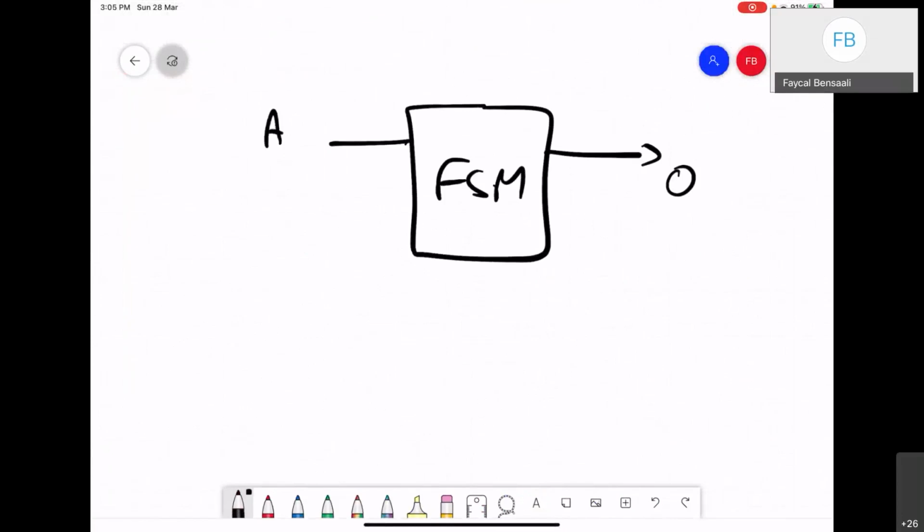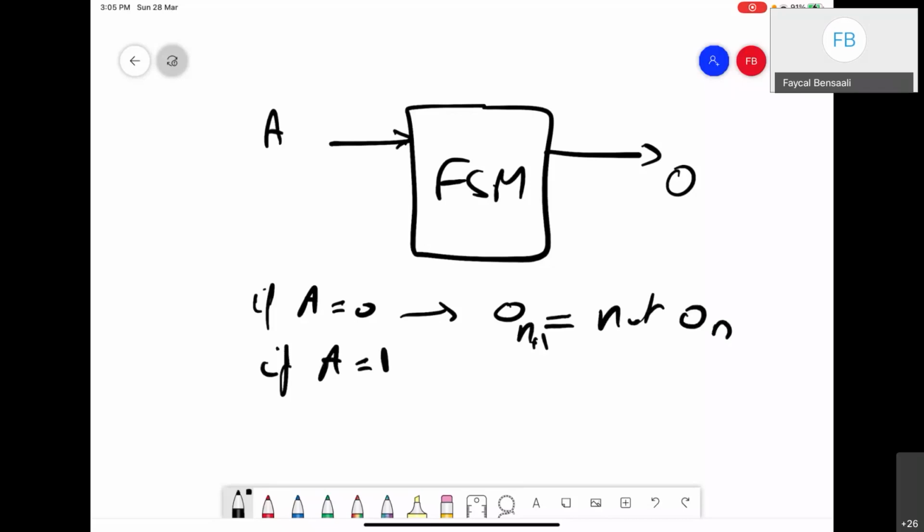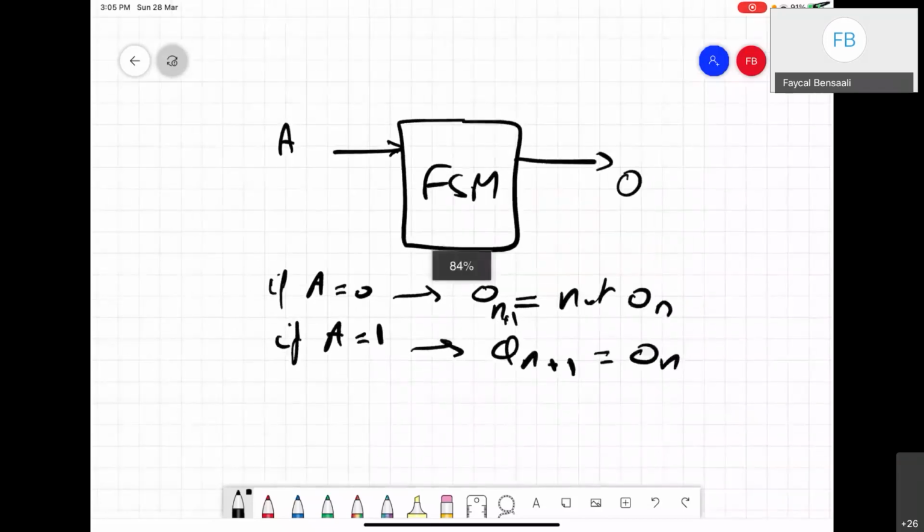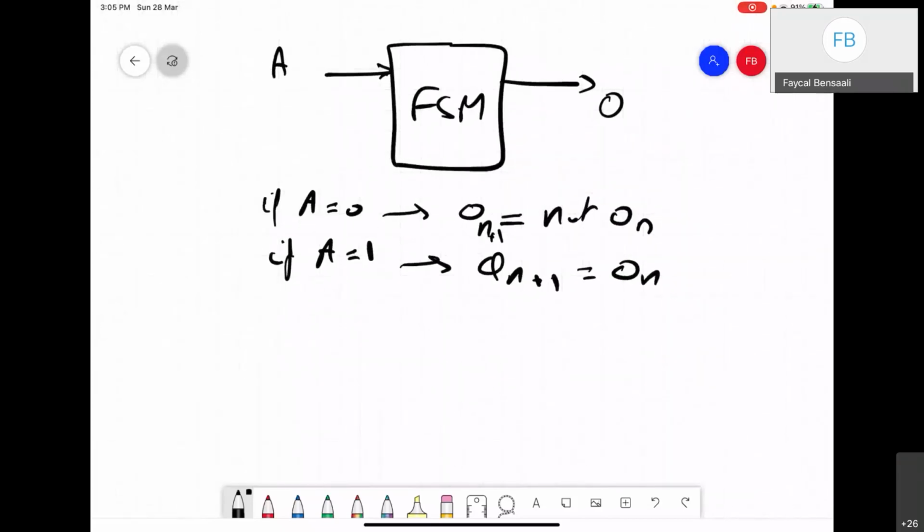And it has input A. We say if A is 0, output O(n+1) is equal to not O(n), not the current one, right? If A is 1, O(n+1) is equal to O(n). We say it stays as it was, no change. So this is what I want to design. This is what we have in the description.